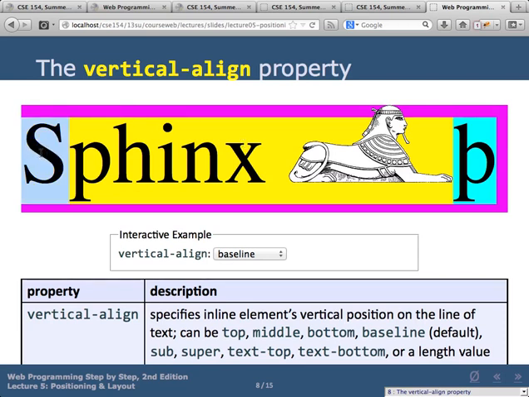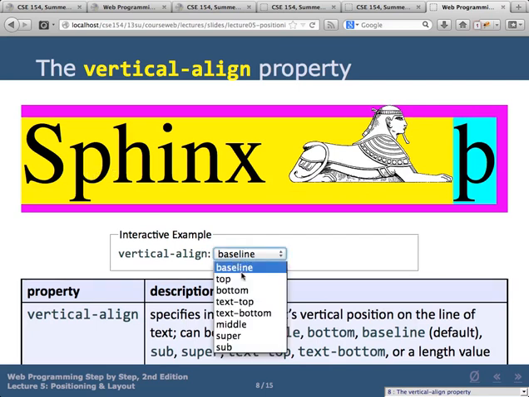So caps usually extend from the baseline to the very top. And then this thing the H has, this portion is at the X height and this portion is the cap height. Anyhow, so we've got this descender here. We've also got a character over here, in a span, that has an ascender and a descender. And we have an image that's inline with these pieces of text. By default, an image will be vertical align baseline, which means that the bottom of the image will align with the baseline of text.